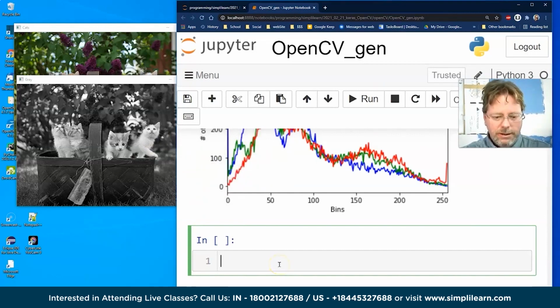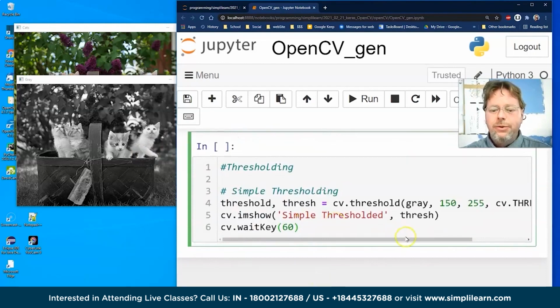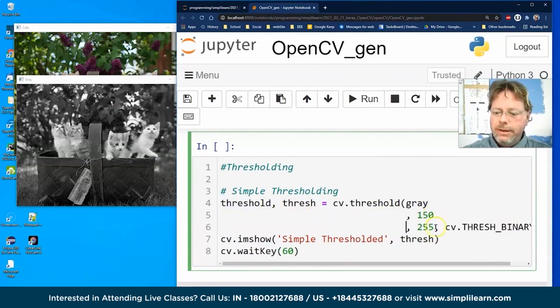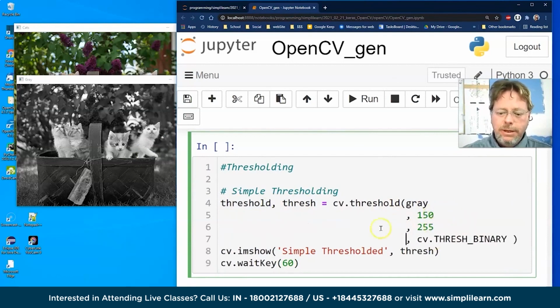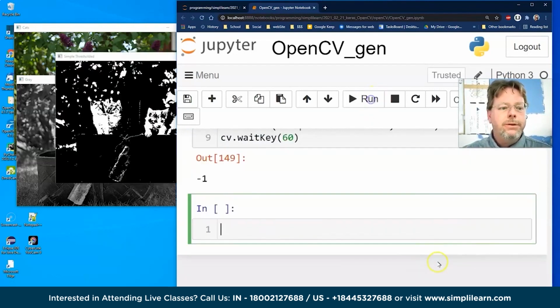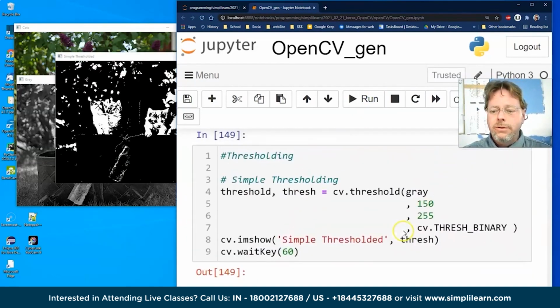And we'll keep the cute kittens up there and look at thresholding. So we have the threshold, the thresh, and you can do a threshold on here. Let me just bring that down so you can see some of the numbers that go into there. And we're going to use the grayscale and just do a simple thresholding view on here. And what we're looking at is the colors that come forward. You can do different thresholds on different colors.